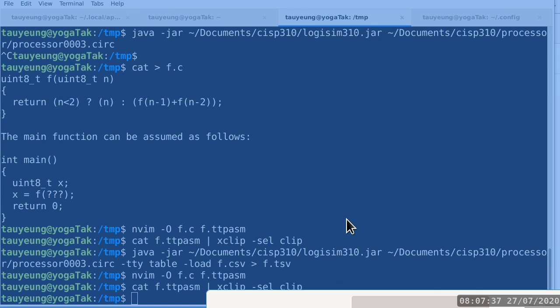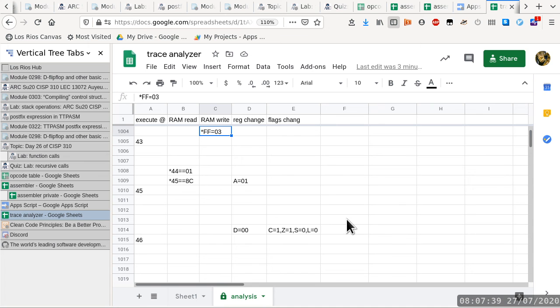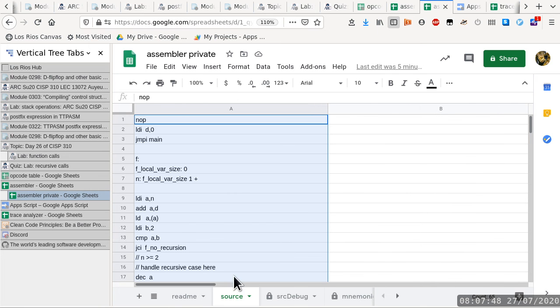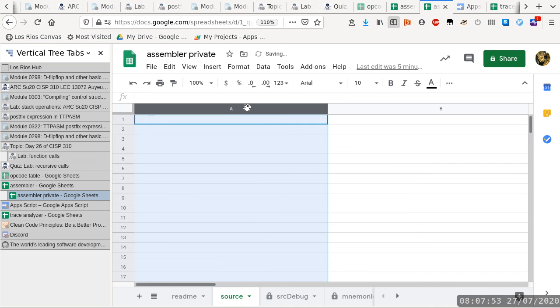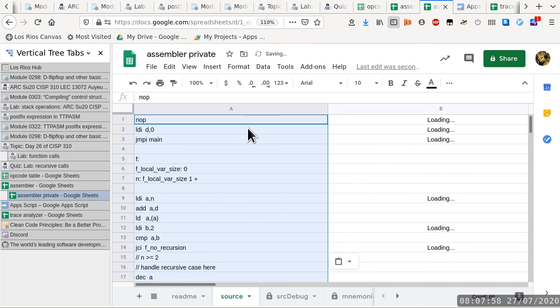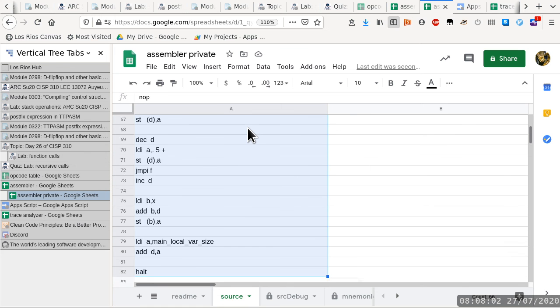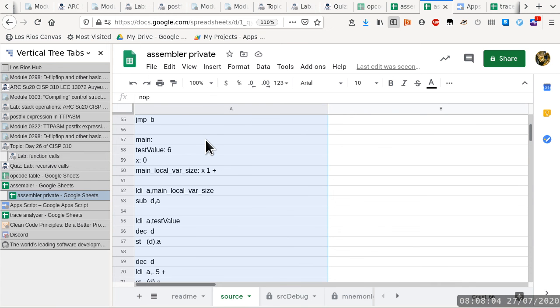Okay, so we'll go ahead and put this into the clipboard again. Actually, I really don't need to do that, do I? Because we can just go to here, go to the source. Usually I do not advise people to change the program. Okay, well, let's go ahead and change the whole program, because I also use a different label. I use a label instead of a constant. So we'll just go ahead and modify the whole program and make sure this is the correct one, because sometimes I make a change but then I forget to actually put the change in. So this is in fact the correct one.